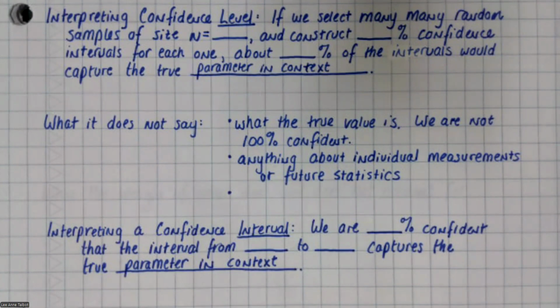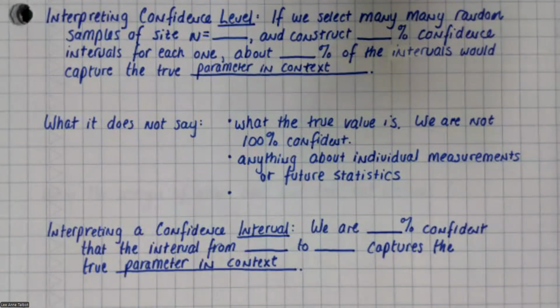It doesn't say anything about, well, Mrs. Talbot for sure has to have a 16-inch one because I got a sample that's around 10. So that means she has to have a 16-inch one in there somewhere. No, you don't get to say that. You also don't get to say, the next time I do this, I'm going to get a bigger one because she has more big ones in there. You don't know. You don't get to say anything about the individual Squishmallows, and you don't get to say anything about what my future sampling might do, just because you took a sample and did an estimate.